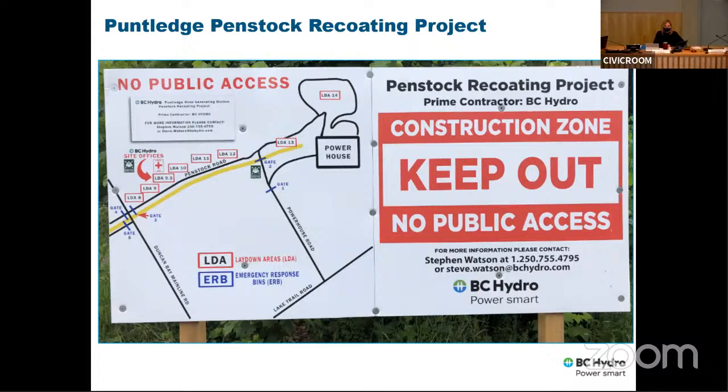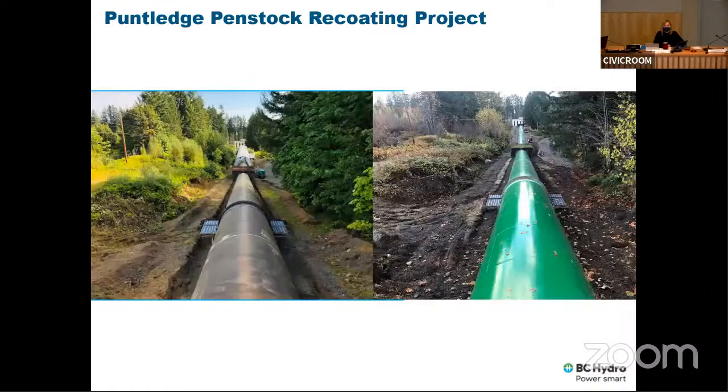So when the regional districts finish their projects, there won't be any stage three water restrictions or the like. So we've held off on that. We don't want any public in and around that area. Of course, the regional districts have their works as well along here, the water main, but so far, the general public's been pretty good at staying away, given it is a construction zone.